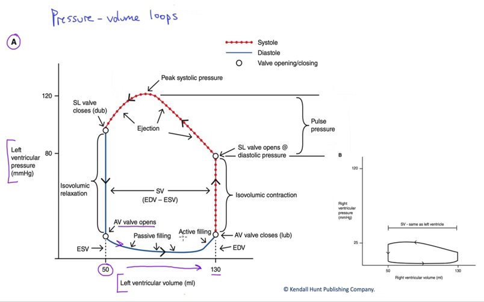Notice at the end of this phase, we begin active filling. That's filling aided by the contraction of the atria. Our atria are contracting, we're squeezing blood in here. Our pressure is going to start to rise a little bit because the ventricles are becoming full. This left ventricle specifically is becoming full and the wall tension starts to rise a little bit.